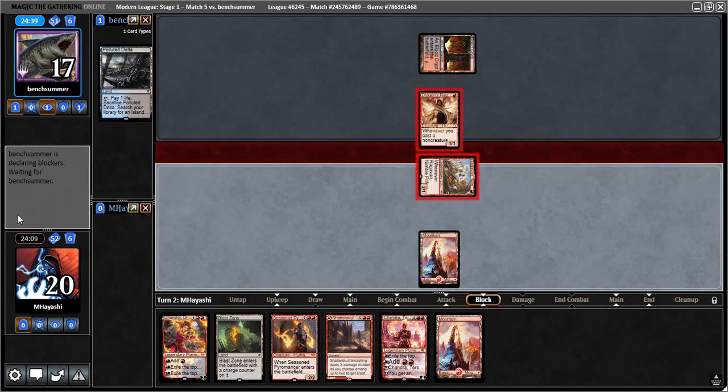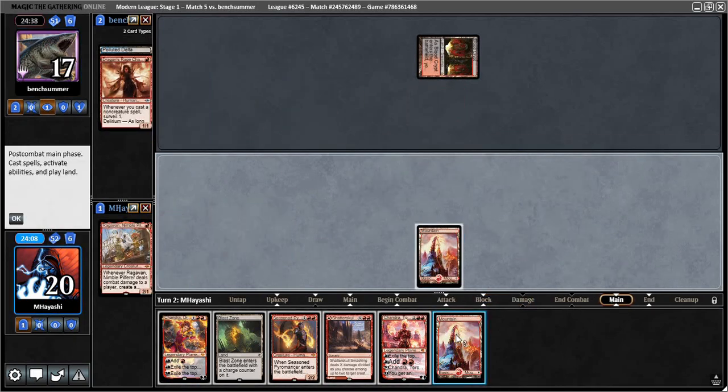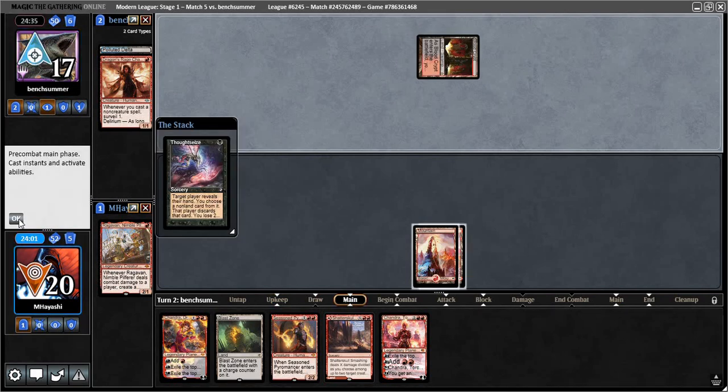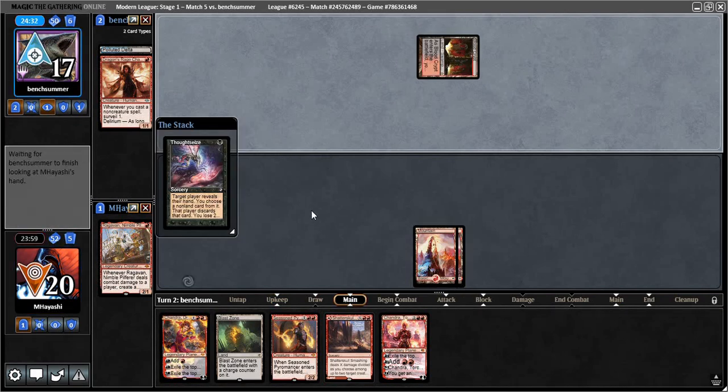I mean, that card can definitely do kind of nasty things. Yeah, let's just do this. Probably. Okay, that's fine. Yeah, I just don't want them surveilling. There's definitely value to be had in surveilling, either because they're mana screwed or mana flooded. Either way, surveilling helps them break out of a rut or a glut. A rut or a glut.